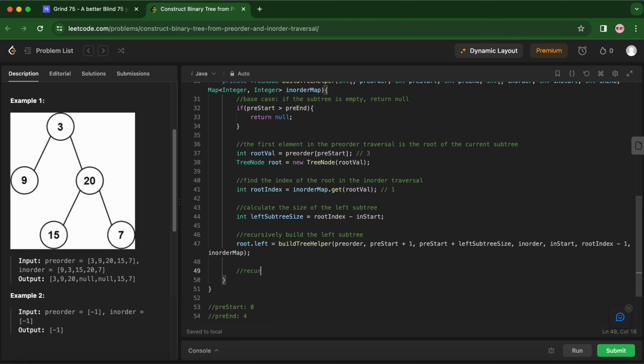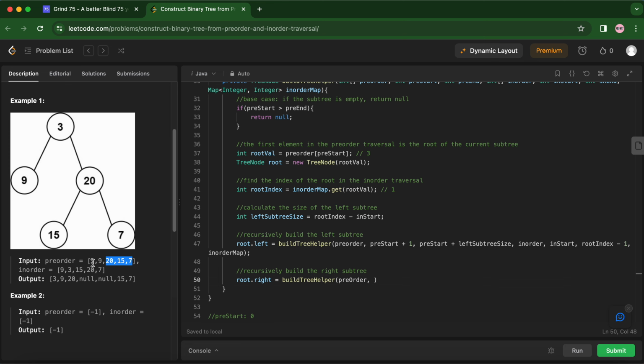Similarly, we'll recursively build the right subtree. Okay, so same formula, root dot right is equal to build tree helper. We need to pass the preorder. We need to pass the start, right? Now if you see in the preorder, the start for the right subtree has to be this much, right?